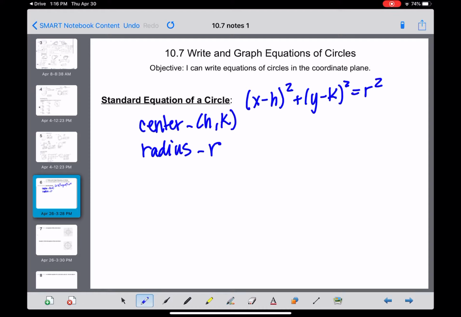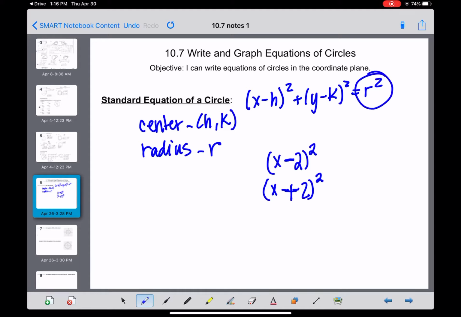Okay, so it's in this form of x minus h, which is important because if 2 is h, it's going to look like x minus 2. It looks like a negative 2 that I plugged in, but the negative sign was already there, so I only plugged in a positive 2. But if I wanted to plug in a negative 2, you'd have x minus negative 2, and minus a negative is a plus. So when you see x plus 2, it looks like I plugged in a positive 2, but really I plugged in a negative because it had a negative sign and now it's changed. So keep that in mind.